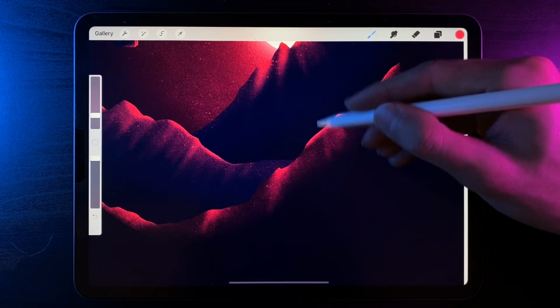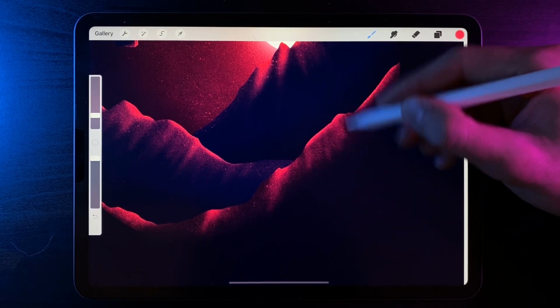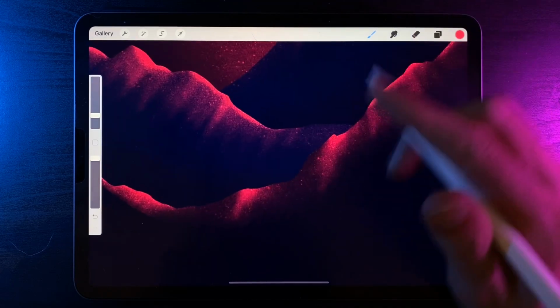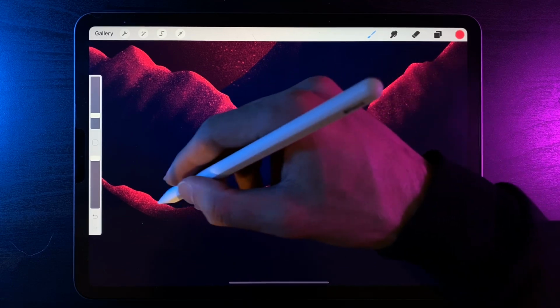And again, as always, just press very lightly, build the color up. Don't go in too hard too quickly, and just build that all up. And then I'm just going to go in and just add in some more outline texture here.